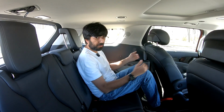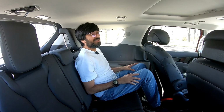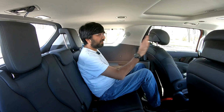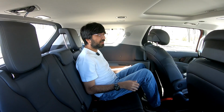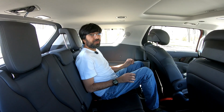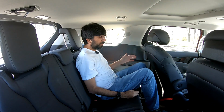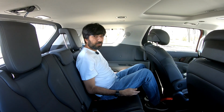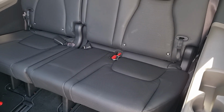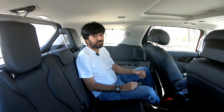But yes, if I push them completely in the back, which I'll show you in a bit, then the situation is a bit tight. But I still wouldn't complain, because the position that I am sat in is pretty comfortable, and for a minivan it's a decent one, because it's not a very tall position that way that you have the space in the back to adjust these seats. But again, good positioning of these seats, because there is decent amount of support underneath my thigh, and these seats are decently soft. I wonder why the front seats feel so hard, but yeah, these seats are again quite soft.